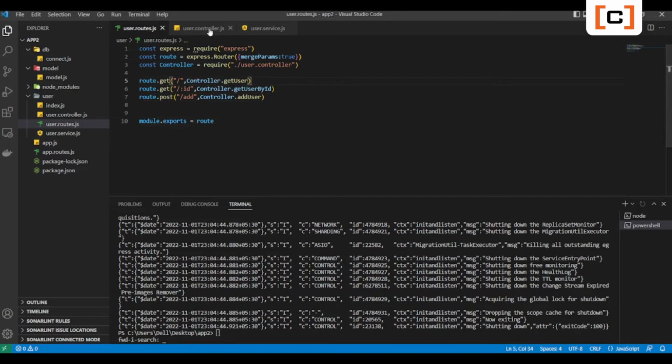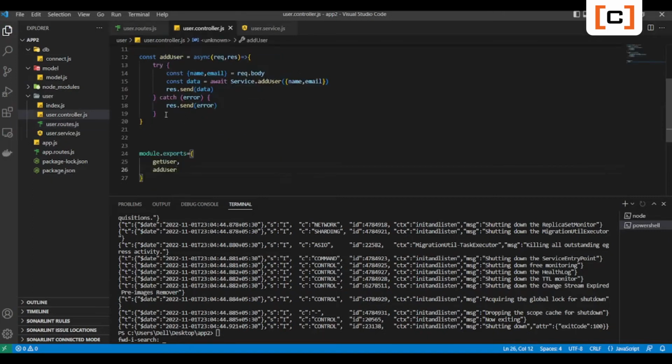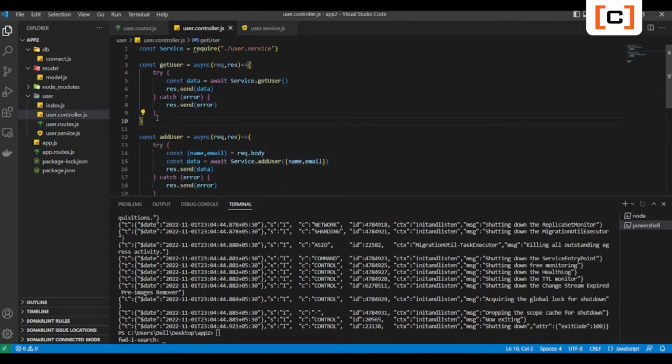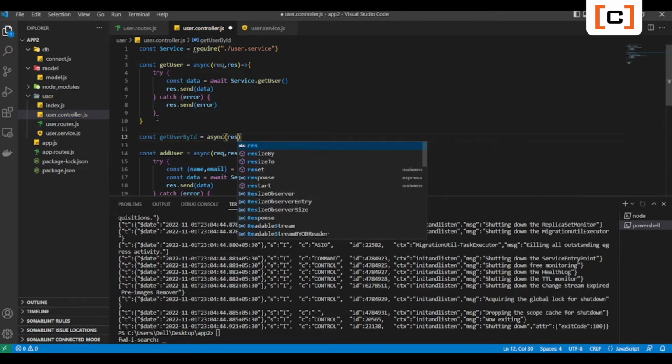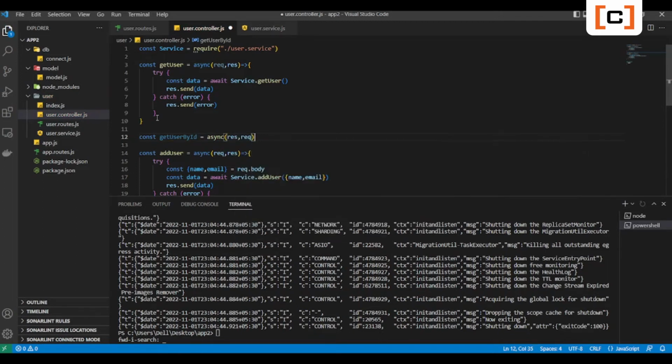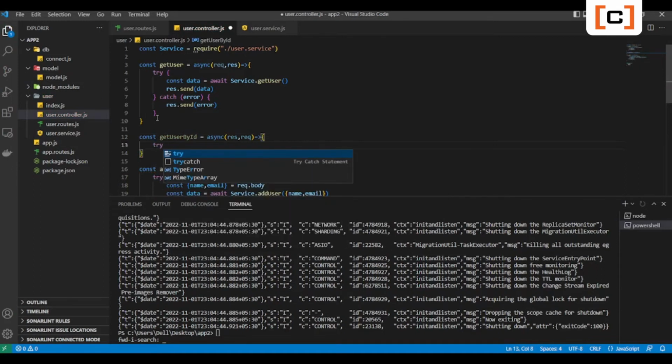So get user by id. Let's go to the controller, create a function just below, get user by id. See, as you start to create different functions, the AI is going to recognize all that and will eventually help you create functions quickly.